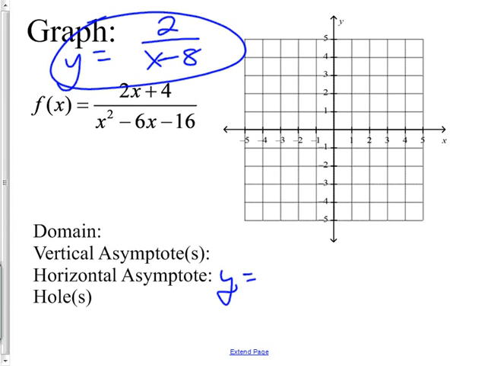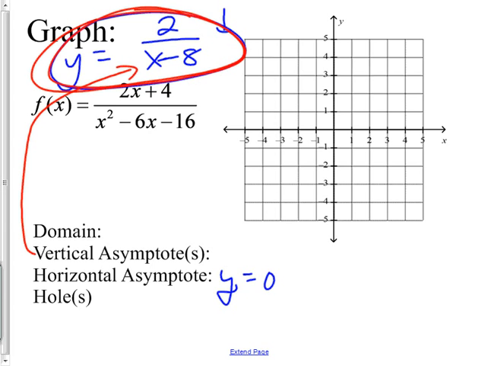Yes? Whatever's on the outside. And what if there is nothing on the outside? Then you put what? 0, y equals 0. Okay. The vertical asymptote is whatever makes the bottom part 0 after you've canceled stuff. Okay, this is really important. I don't think a lot of people actually write down the new function after they've canceled stuff. And you use it a lot, really. For the verticals, you use that to say what would make the bottom 0. 8. So x equals 8.